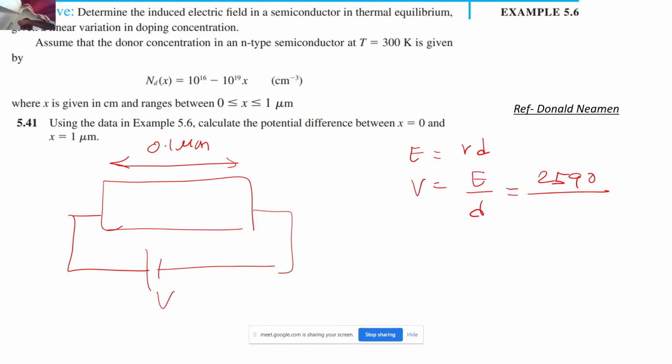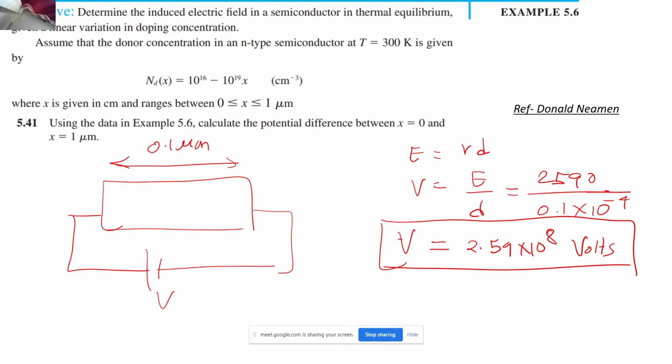Volts, right? 100 megavolts. So it is a very, very large number that you have to apply. But that is the thing: these electric fields that you are generating in the semiconductor are quite huge. If you have to do it by external application of voltage, you will not be able to realize that. That is the point I want you to appreciate. Later on in PN junctions, you will see again it will be a huge amount of electric field that's created.